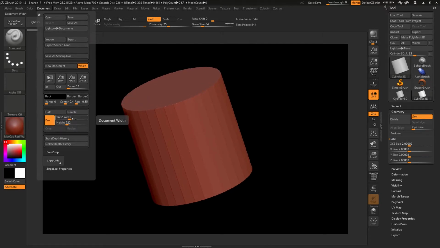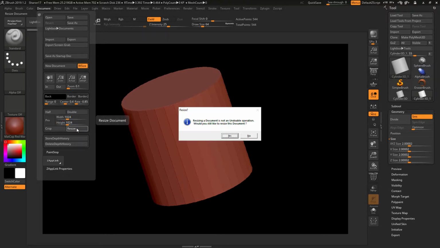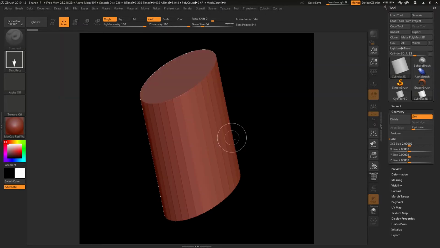The width and size of the document is defined here. So if I hit export, this is the size that it will be. If I want, we can decide not to constrain proportions and make this a square document. At the moment, this is wider than it is high. So if I change this to, say, 1024 by 1024, and hit resize, it'll ask us to resize. It tells us this is not an undoable operation. We say yes, and the first thing it did was drop our 3D object onto the canvas and then resize. And because it was previously wider than it was tall, this has now been stretched.